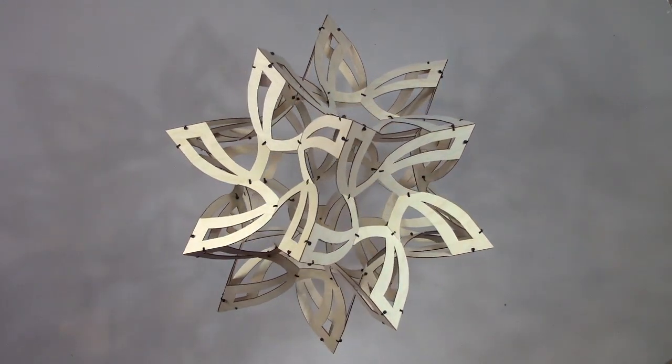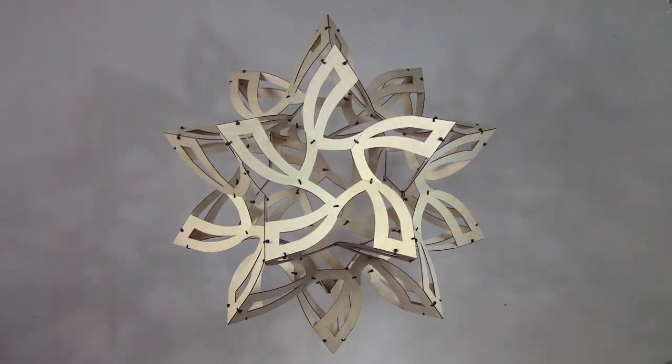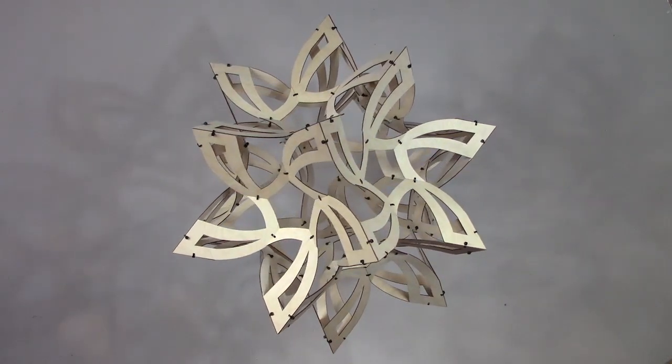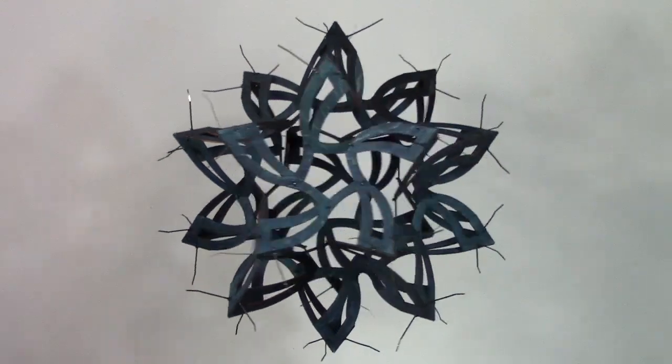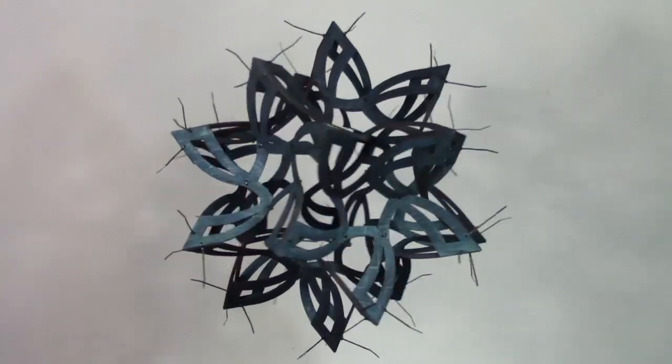Part of what I like about this technique is the combination of 1, 2, and 3 dimensions. The edges are one-dimensional curves, which outline the two-dimensional components, which make up the three-dimensional sculpture. But now, dye it Prussian blue for a much richer feel. It's definitely a black tie affair.